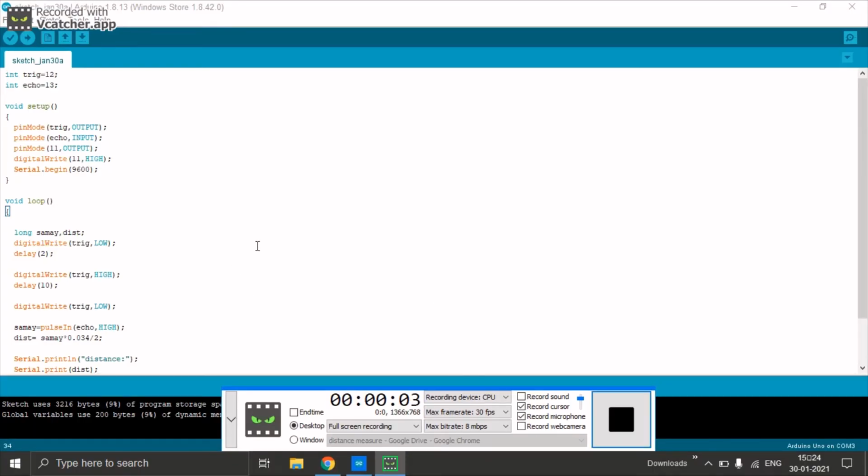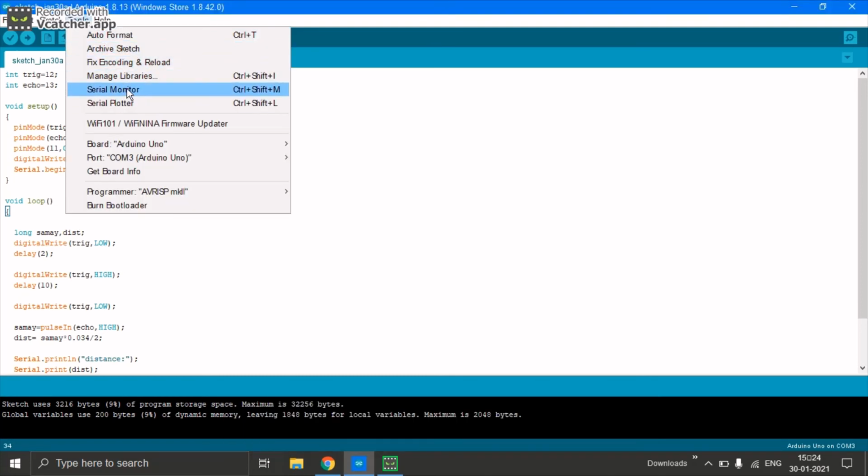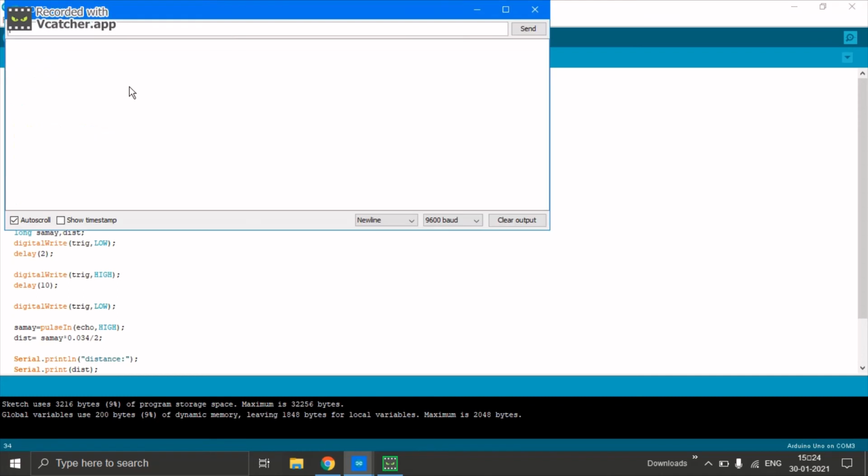So friends, for testing it, you have to go to this tools and come to this serial monitor. I have kept the object at distance of 11 cm. The first time it will show wrong reading, then it will show correct reading. It is showing 11 cm and I have kept at 11 cm only. So it works like this.